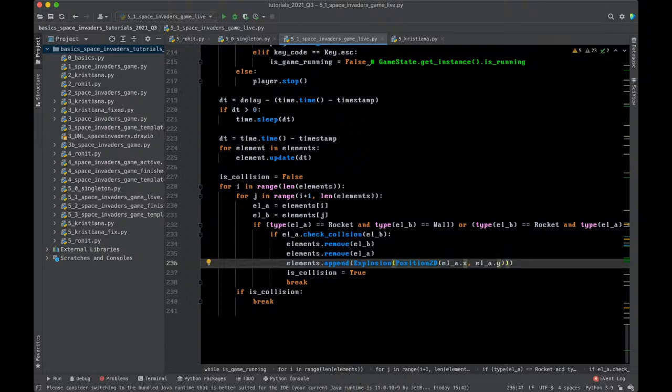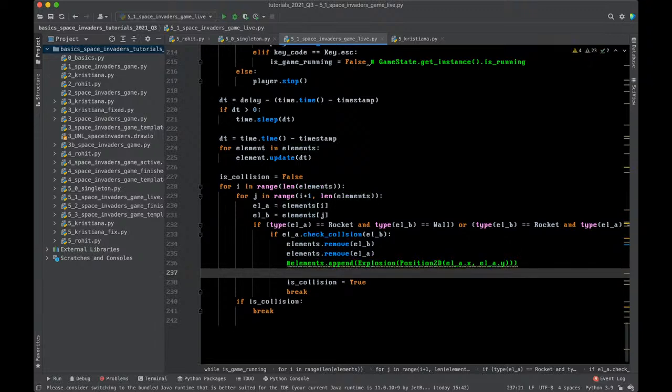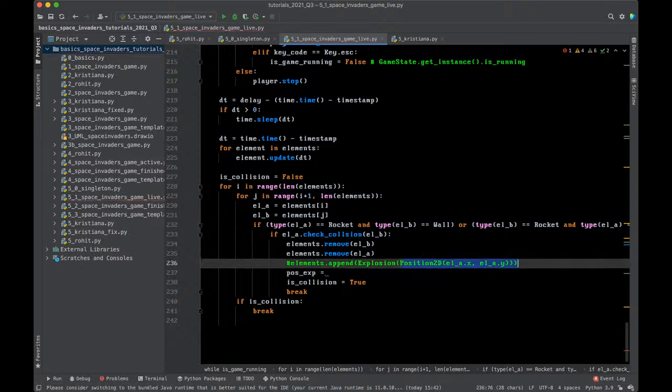And of course, you can rewrite this line in many ways. So this is one way how to write this. You can of course create it in three separate lines, which would actually be much better. So we can create a new position here, position explosion. If you create more lines, more detailed code, that is much better than trying to write it in one line.